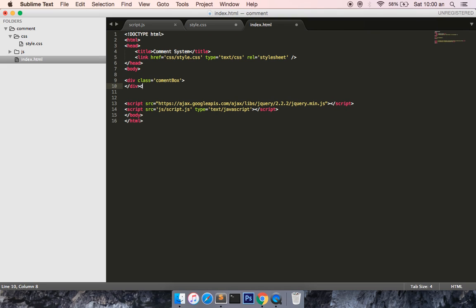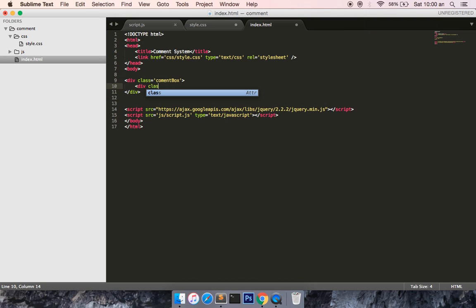I will close this div, and inside this div I will have a left panel for showing the image, leftPanelImage.